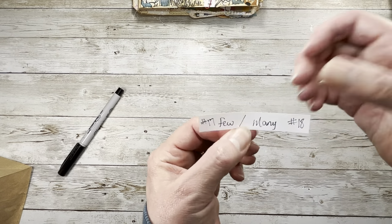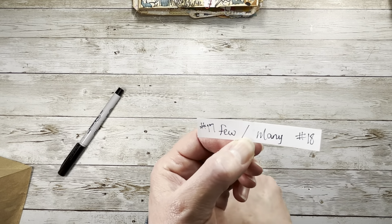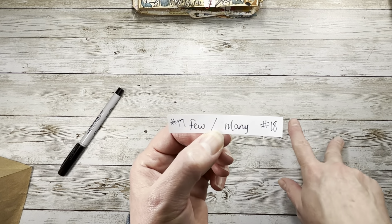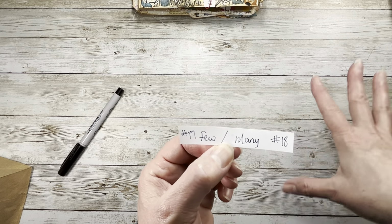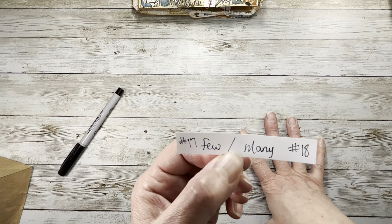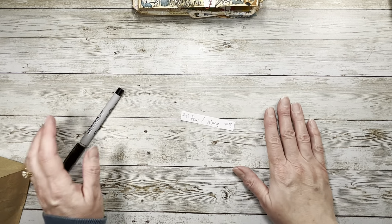So for example, you could say a few cats is like 2 cats. You could have 2 cats on one journaling card, and then on another have a whole bunch of cats, like a litter of cats or just a bunch of cats, whatever the item is that you choose for few and many. Just giving you an example. All right, I'll be right back.